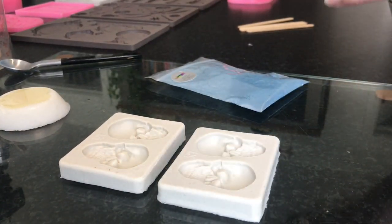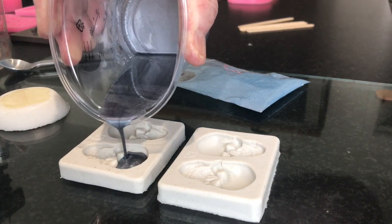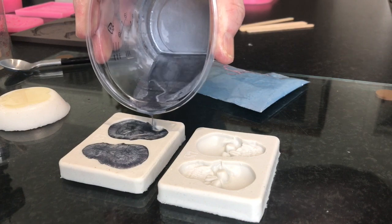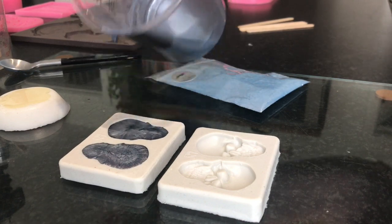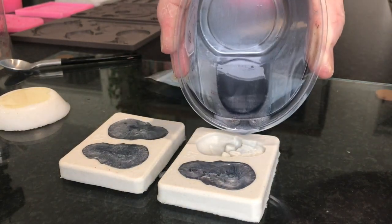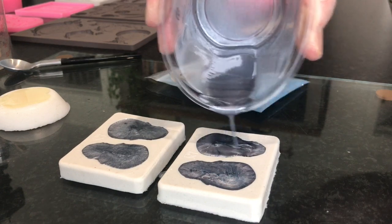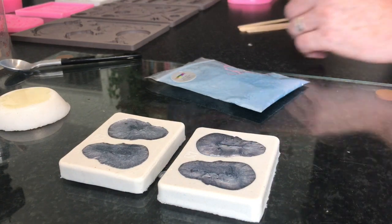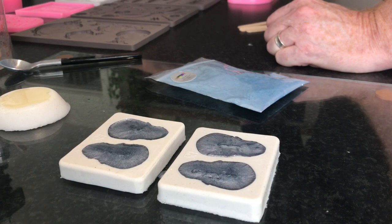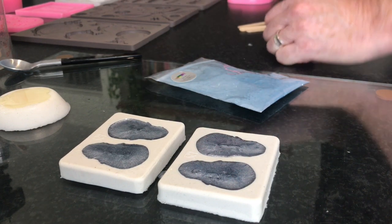One of the things to remember when adding mica is that you're changing the consistency of the material by adding the powder — it becomes thicker and sometimes pours a little differently when you add the colour. Also, when using polyurethane — because it's white when it sets — any colour you add will be affected by that white, and it will dye it down a little. So if you're adding green, it will become a pastel colour.